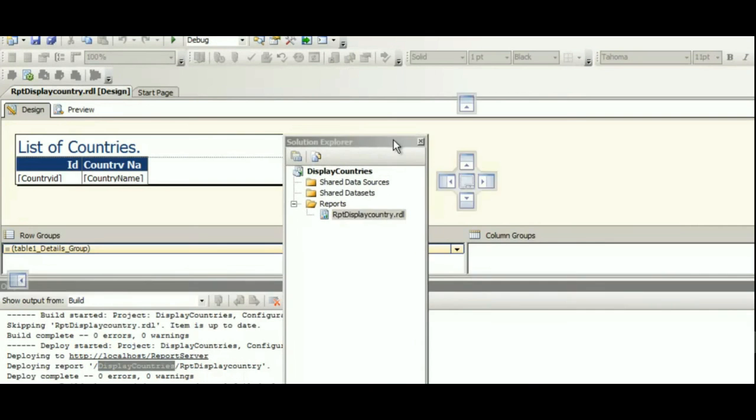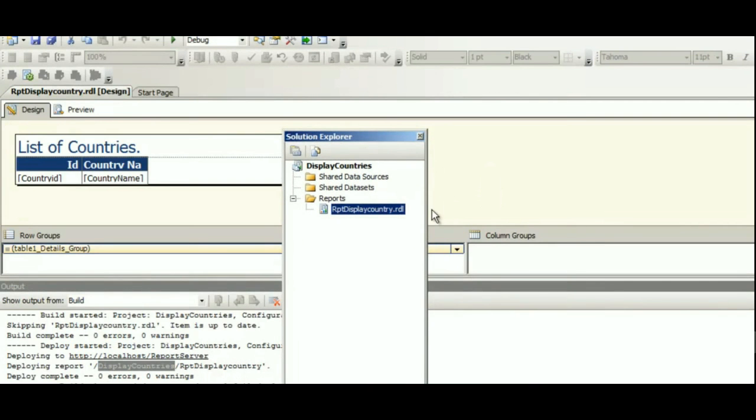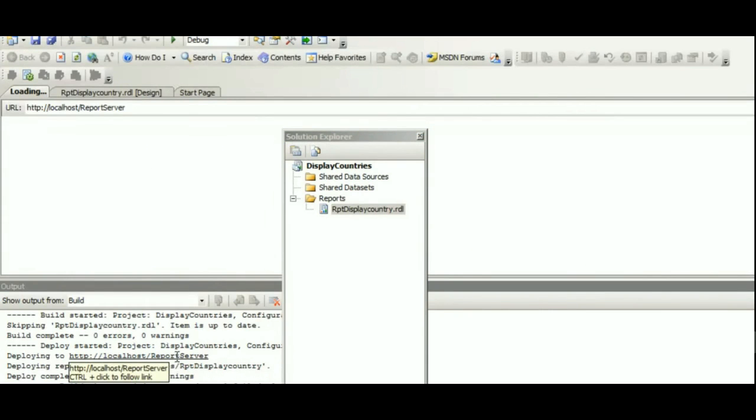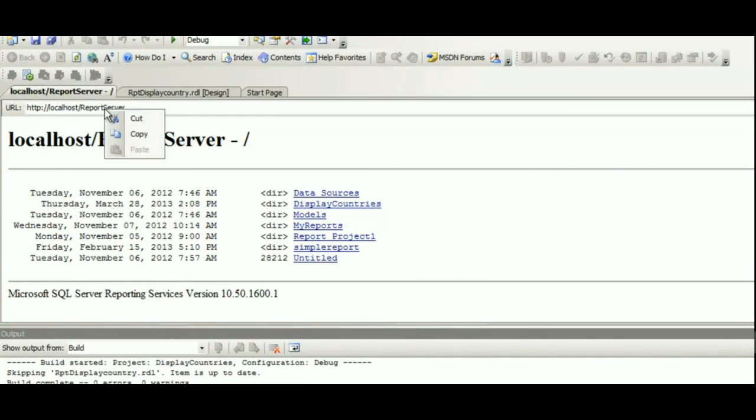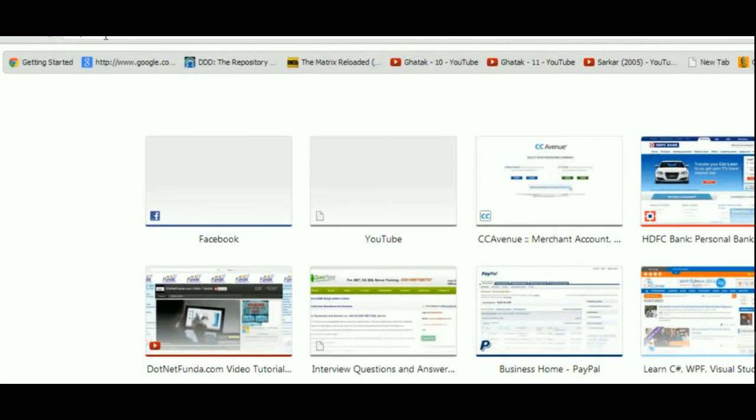Now, once this report is deployed onto IIS, anybody can consume this report in a browser. Anybody can consume this report in a WinForm application, WPF application, wherever they want. So let's first try to view this report inside a simple browser. In order to view this report, just browse to this localhost report server URL, because that's where the report has now been published. So let's click on this. As soon as you click on this report server, it displays the folders inside the report server web application. Let me copy this into the browser and paste it.